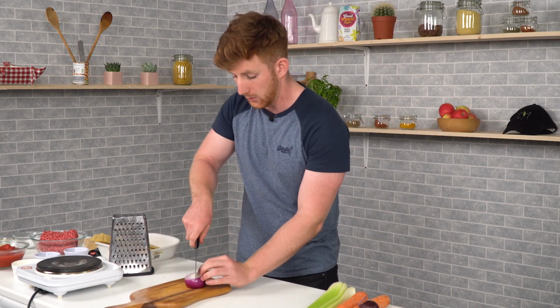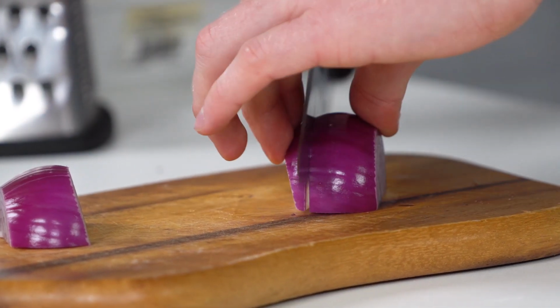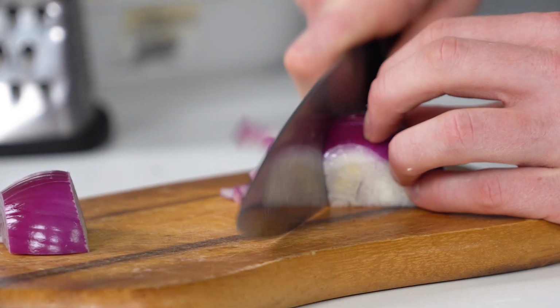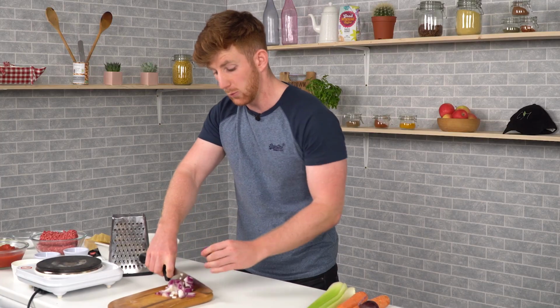So again, anyway, chopping, we always put it on a flat surface so it doesn't roll. So it's a lot safer. And we're going to try and dice these up as finely as I can. So I'm going to chop my onion, but I'm going to grate everything else, so it's a nice small texture in the pan. So it's going to cook off, and we're not going to have big, large chunks of vegetables throughout our dish.